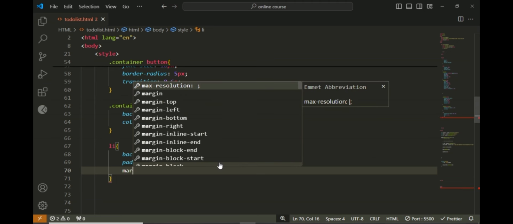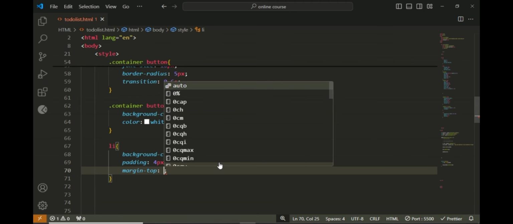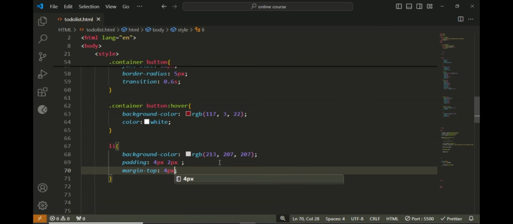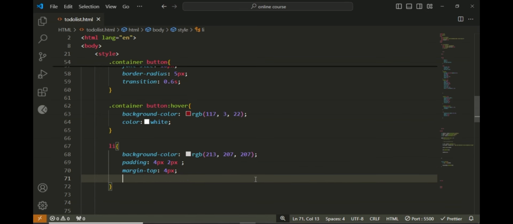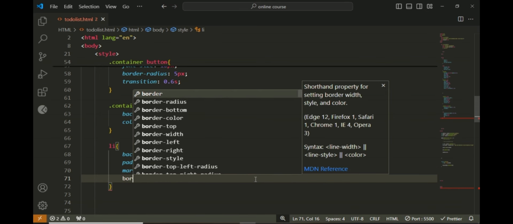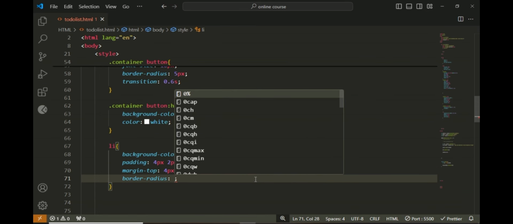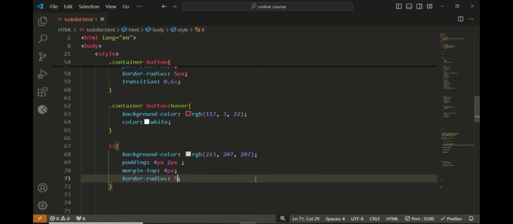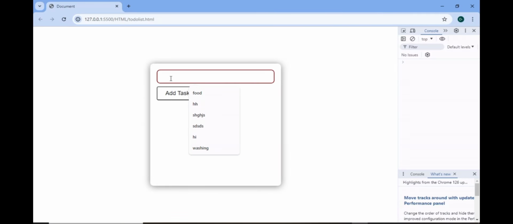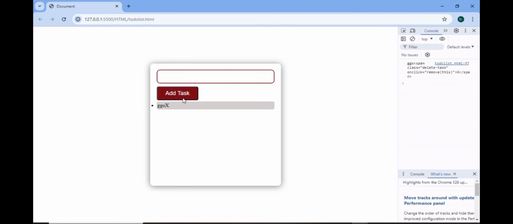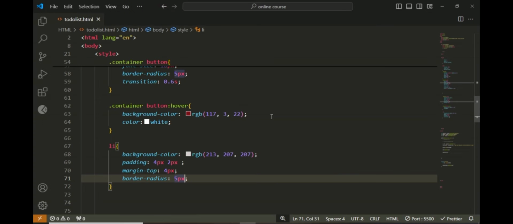And we need to give a margin top of 4 pixels. Then I want us to give a border radius of, say, 5 pixels. So this is what I have. So good, yeah, nice. Right? So this is what we have now.